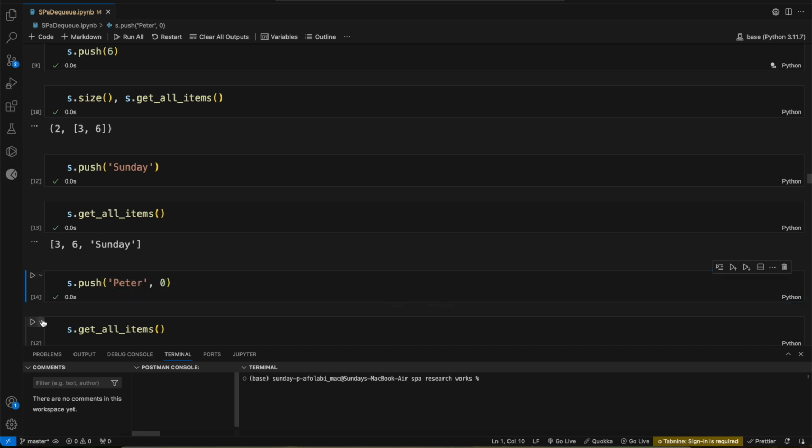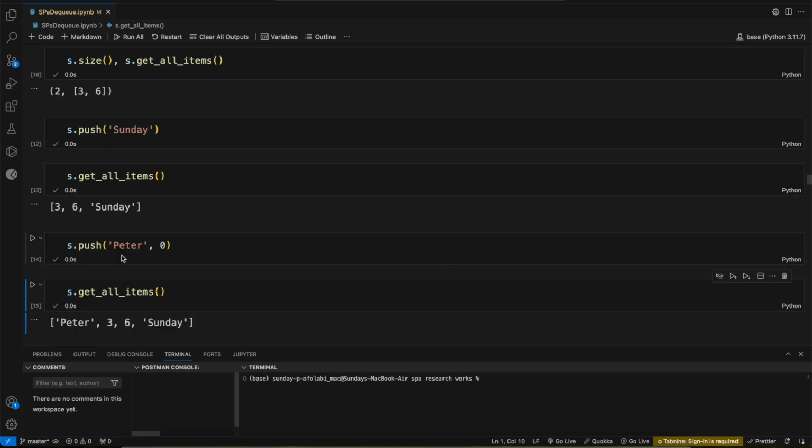Good. We have run that. Let's see the position of Peter now. See where it lies. Okay, can you see it now? It pushes it at the front of the list. Can you see this thing now? It's mimicking the same logic of the queue in this state. So we can add an item to the list from both ends, from the front and the back of the list. So moving forward, let's scroll down and see other methods also.